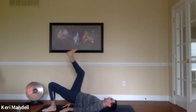Take a breath out. Inhale, bridge pose. Lift your hips off of the mat. Squeeze your thighs together, press into your heels. Then as you inhale, lift your right leg high towards the sky, three-legged bridge. Exhale, figure four bridge. Bring your right heel over your left thigh.